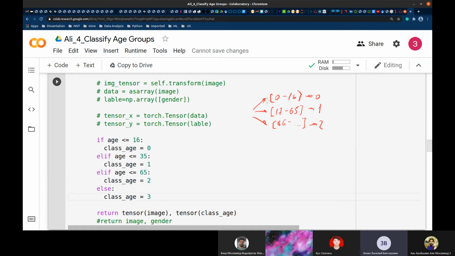For instance, we just need to add 36 and additional classes: from 17 to 35 will be the first class. 0 class, 1 class, second, and the third class here. So continue.